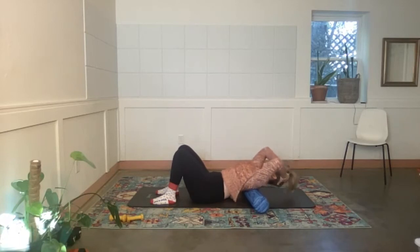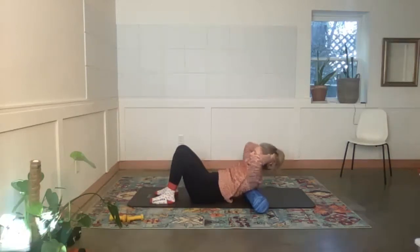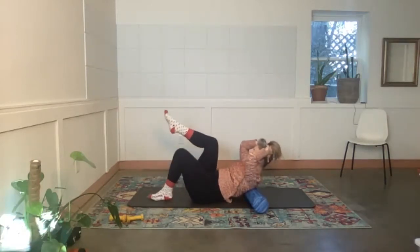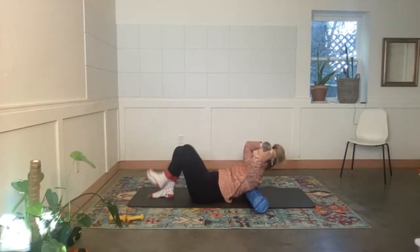I'm gonna do one more. And then I'm gonna stay here where we started, curled forward, elbows forward, bring your chin in towards your throat just a little bit, lengthen out through the back of the neck. Energize your waist here. Don't sink towards the floor. Try to keep yourself nice and engaged there along the way. One leg is going to come up. When you do, it's almost like you want to bring your forehead in towards the knee and then replace that other side.